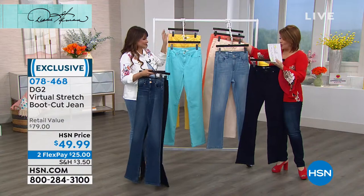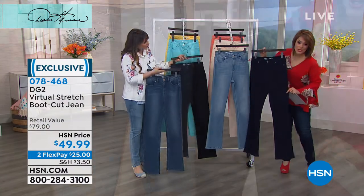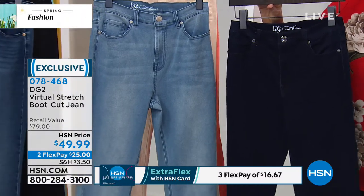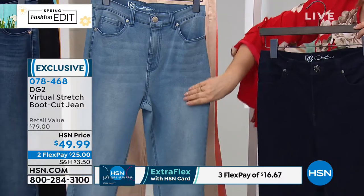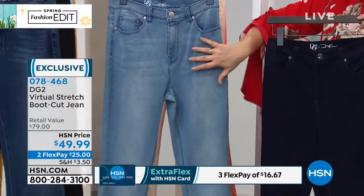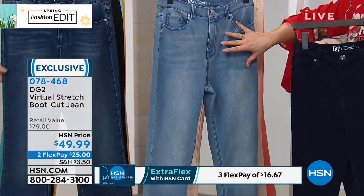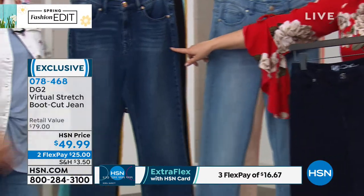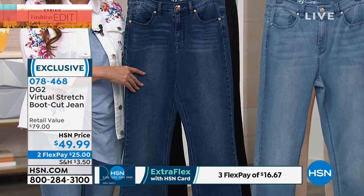The most popular right now are the basics. Here's your indigo — that is your deepest, darkest wash. This is the one that a lot of office and professional environments allow you to wear because it is your darkest, most elegant. Here's your lightest — that's your chambray. I do love this in the summer, and in fall with chunky sweaters and cognac colored boots. Here's your mid-tone. I love that we put them side by side so you can compare. And then we also have black.